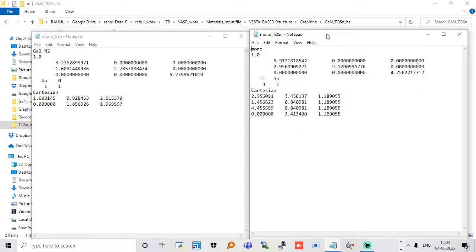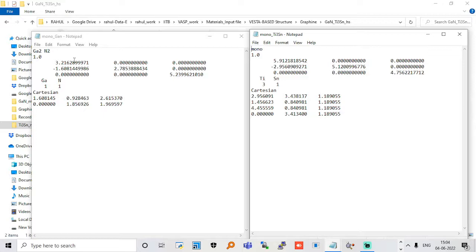When you make a heterostructure between two different types of systems, because their lattice constants are different, if they do not belong to the same hexagonal space group, there will be a difference between their lattice constants. Now titanium Ti3Sn is a completely different system and gallium nitride is a completely different system, so creating a heterostructure will create a strain in the system.